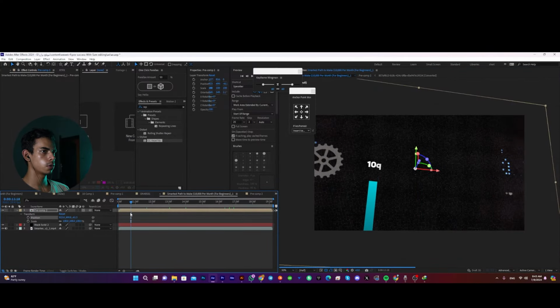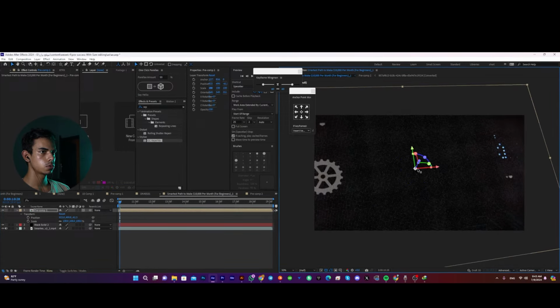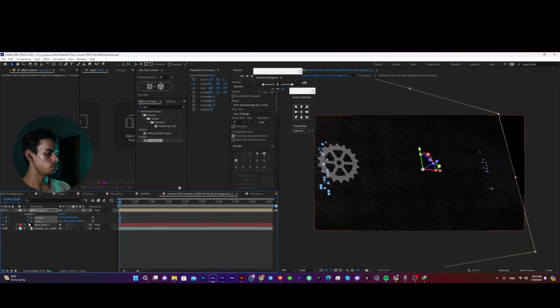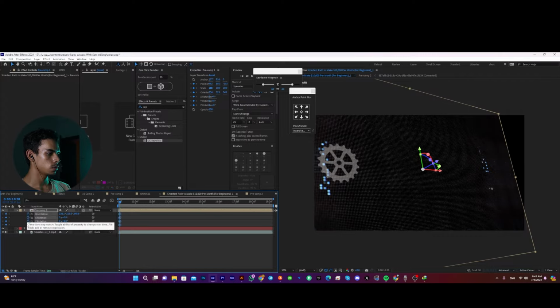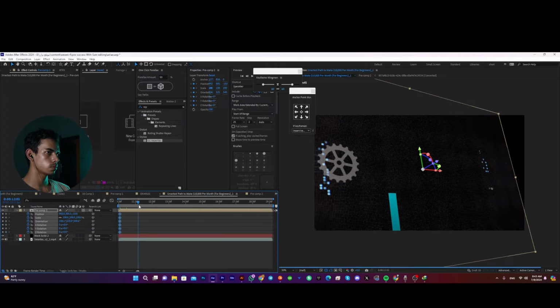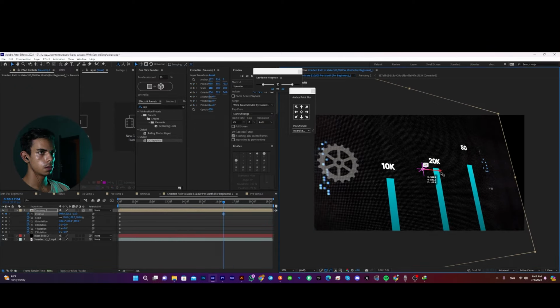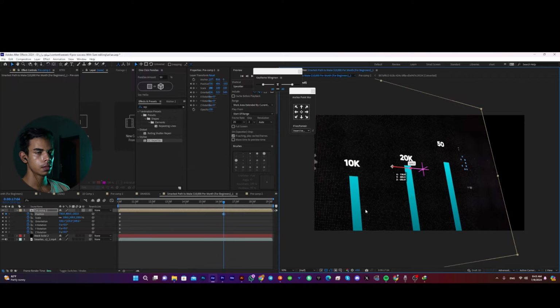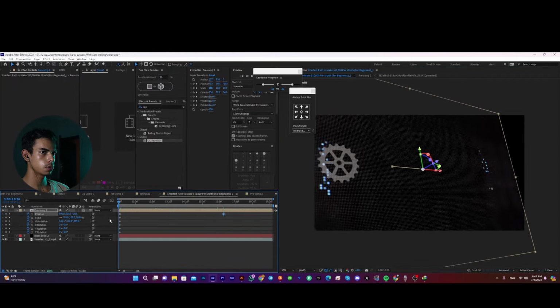So we have a lot more flexibility. And we will start making the keyframes. The position and the rotation for sure. And the main movement will be like this position, and we'll make another movement.